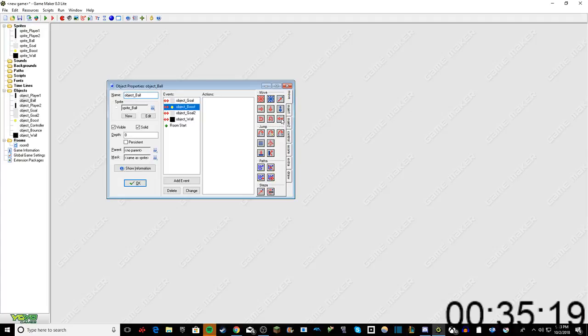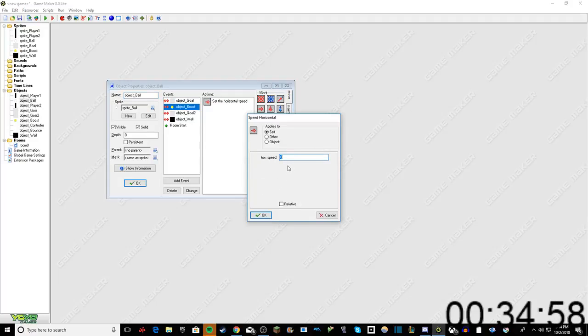Now, I'm not sure how this will work, but if I do, no, speed horizontal, let's say 2 relative, and then speed vertical 2 relative.